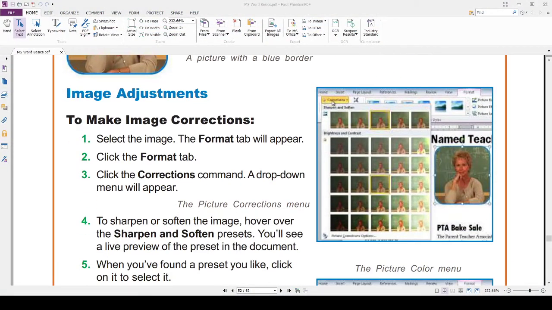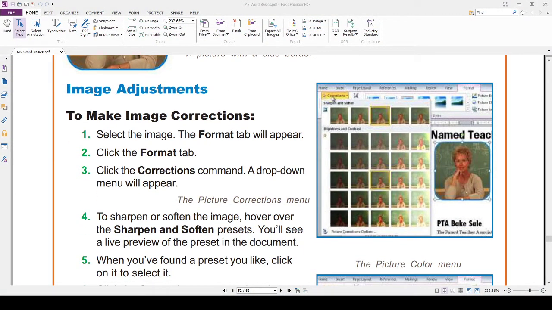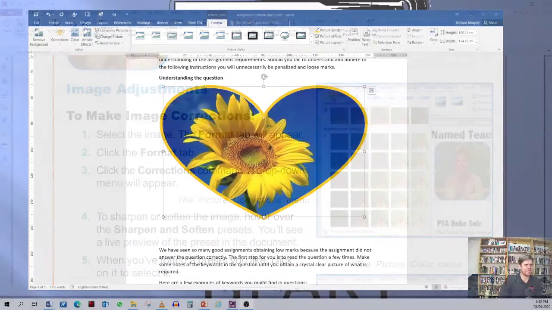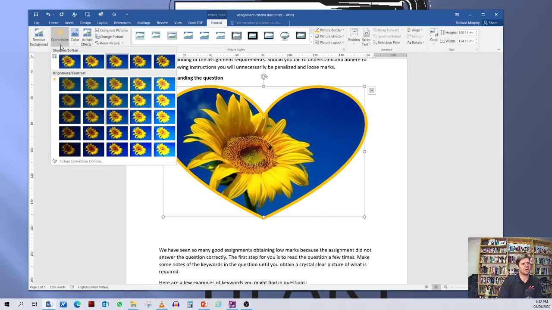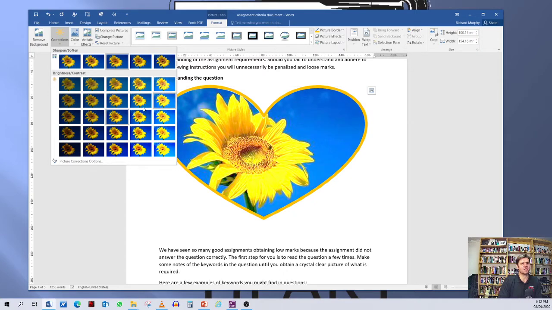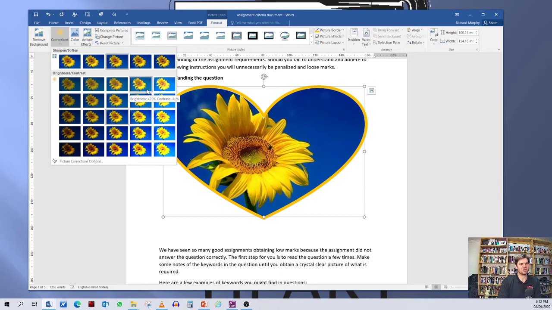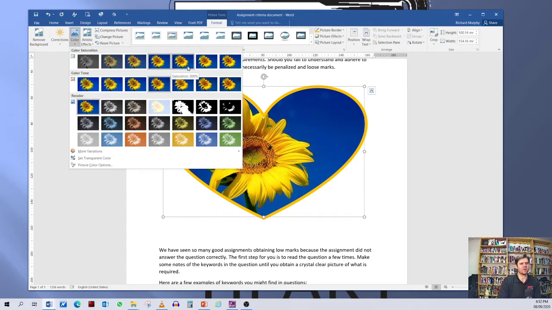So that's basically how to change the border, and I'm sure that's quite easy to do. Just going down there, we are going to start looking at some of the color corrections, and let me just show you where that's at. Going to the second display again. Here on the side, we've got the adjustment tab, and here we've got correction of color. I can go here, and it's got some presets where I can adjust the color and see the live preview. So that is what is referred to as color correction, and then here on this side we've got the color correction.